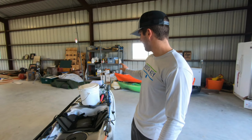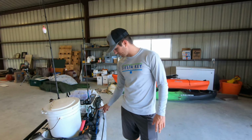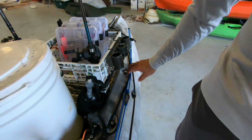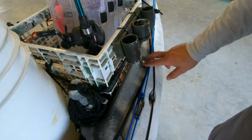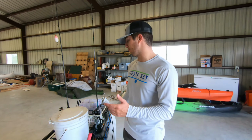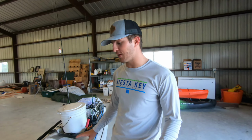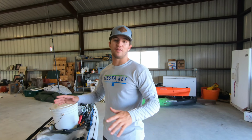Even my crate, I have bungees that I run from the side of my crate that attach here on the side to these little knobs. And so from here to here, that will attach my crate to my kayak in the case I do roll over. I'll probably lose most of my stuff in the kayak, but at least my rods and everything will likely still be in the crate for a little bit, at least when I first roll over. So try to attach as much stuff as you can to your kayak. That is a safe bet.